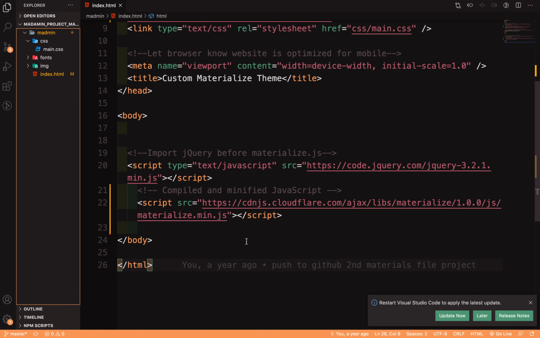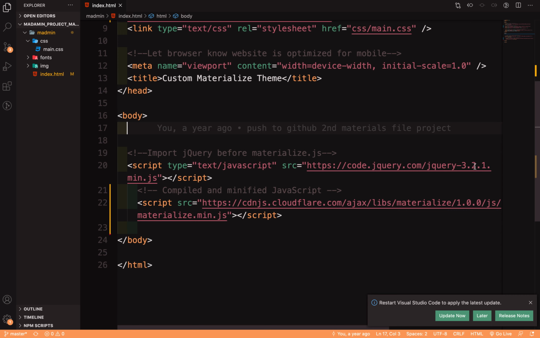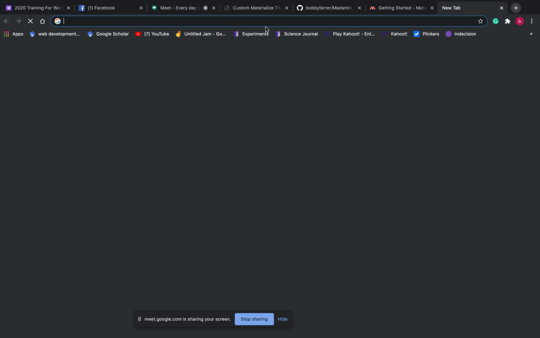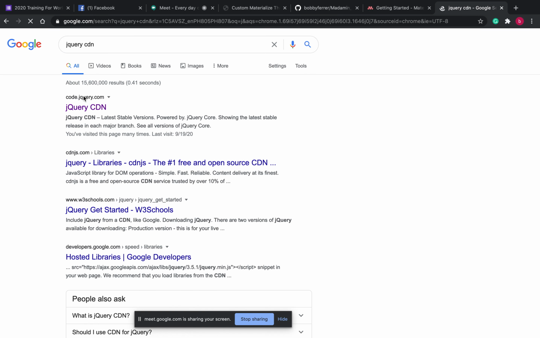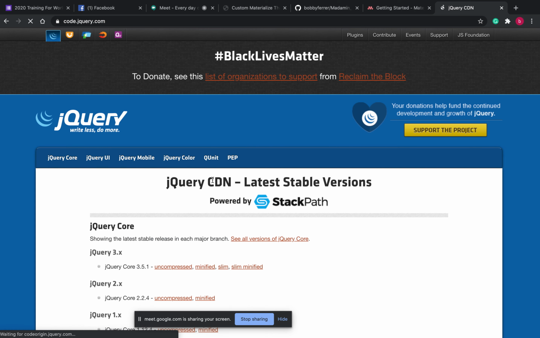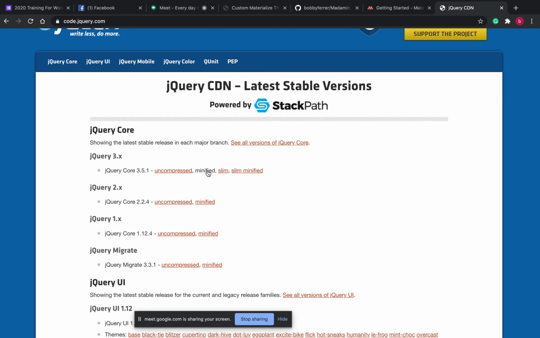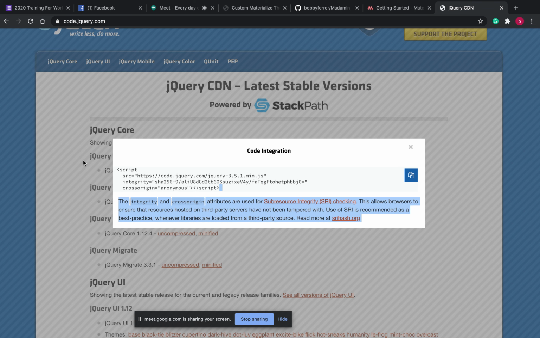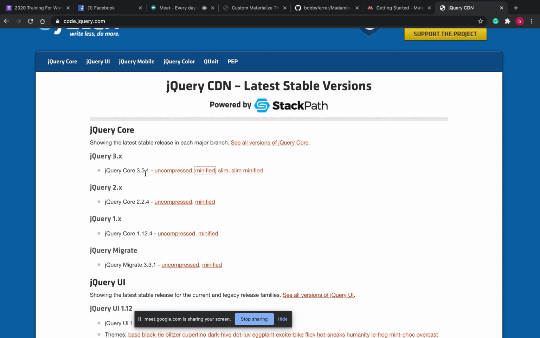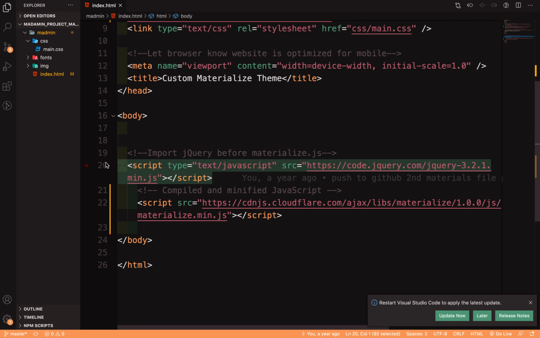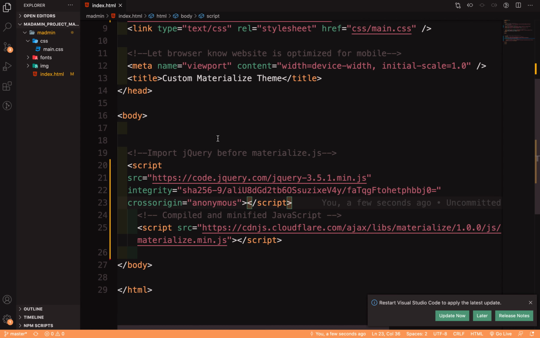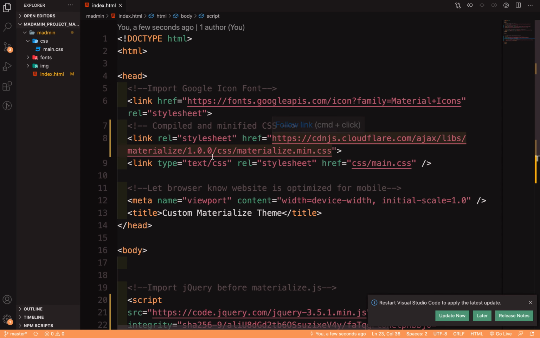Alright, and then yung jQuery natin, so kung napansin nyo, it's a 3.2.1 version, medyo luma na rin siya pero still working, pero gusto ko is yung bago, jQuery CDN. So we'll take this one. Ayan. So ito yung pinaka-latest natin, so I need to use yung minified. So kung napansin nyo, so sige, I will copy. So either way, copy or this. Okay? So napansin nyo, 3.5.1 na siya. Okay? So papalitan na natin yung luma natin na 3.2. So delete and paste in. So yan. So technically, I think we are ready for development new project.